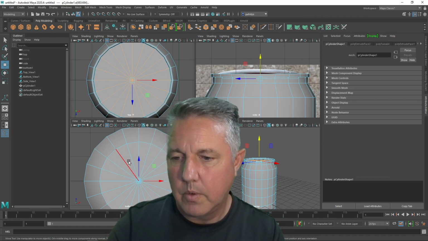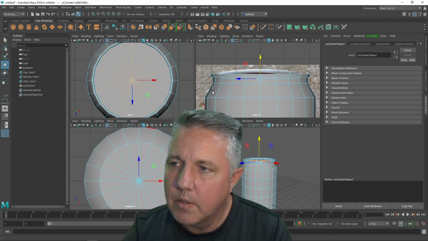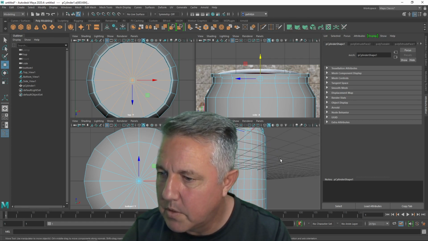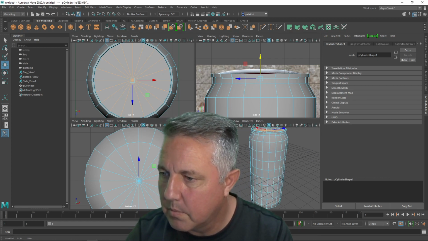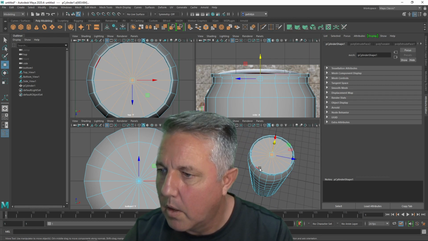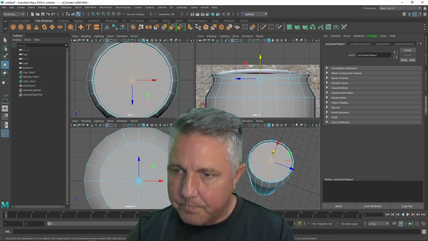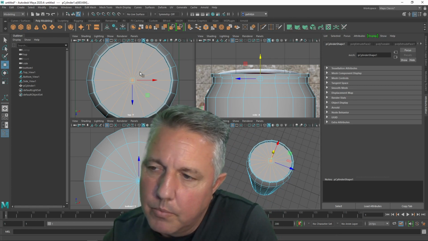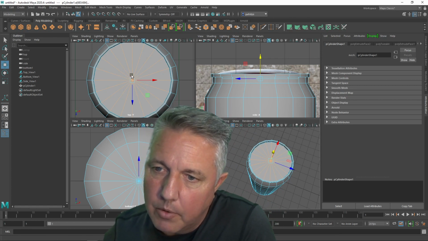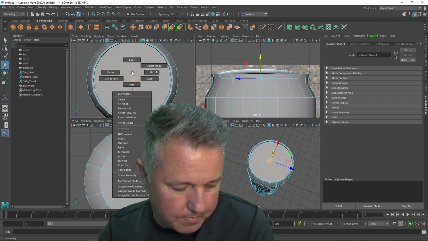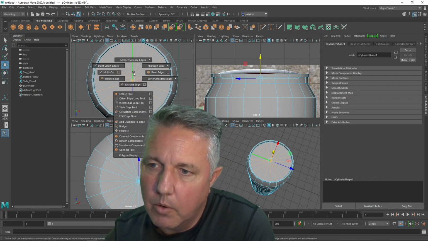All right, so with all of those deselected, let's just double check to make sure that we don't have any selected that we don't want to have selected. Okay, our gizmo's there in the center, so it looks like it's pretty good. All right, so what we want to do is we're going to go ahead and in any one of these where you can see what's happening, go ahead and right click and hold, and hold the shift button down, right click and hold.